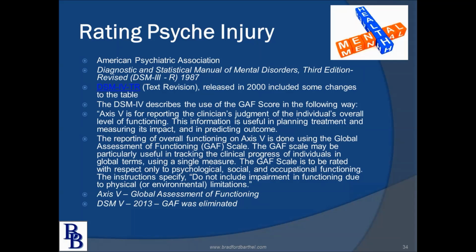So what the DIR did when they created the schedule is they looked for different methods of evaluation. So they went to something the American Psychiatric Association was using. They were using the GAF scale, Global Assessment of Function Scale. Interesting to me is that the APA, American Psychiatric Association, stopped using it in their 2013 edition of the Diagnostic and Statistical Manual. The GAF is no longer used. Just found that interesting.